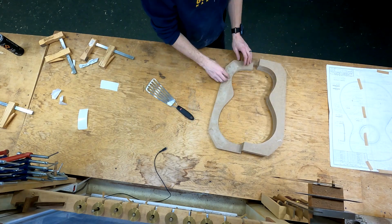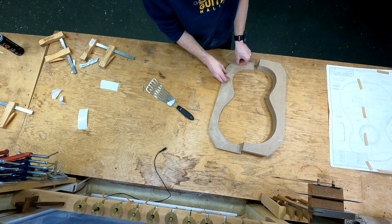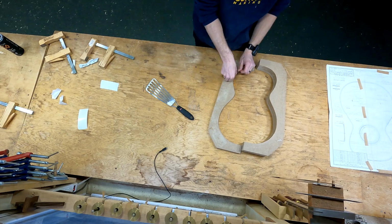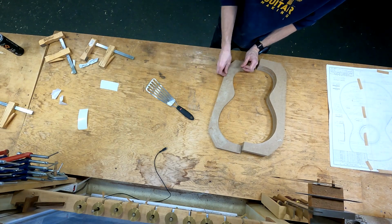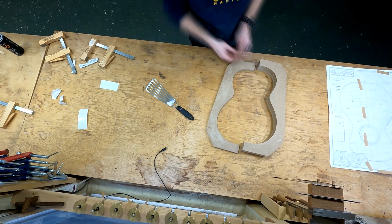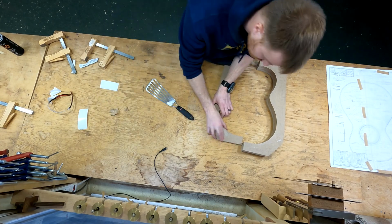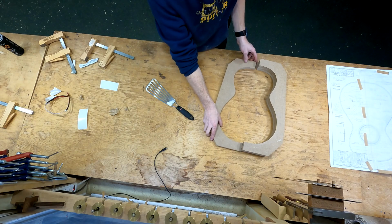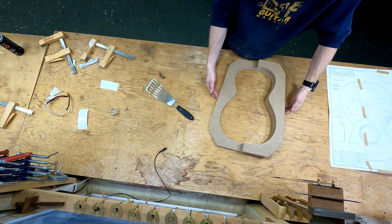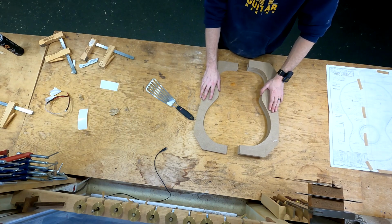Alright. It's good to get this double stick tape off fairly quick and not to just let this sit around for a couple hours like this, because the double stick tape becomes much harder to remove then. Okay, beautiful. So that is what our parlor guitar is going to look like. We have a nice symmetrical shape now because we duplicated it on our original piece.